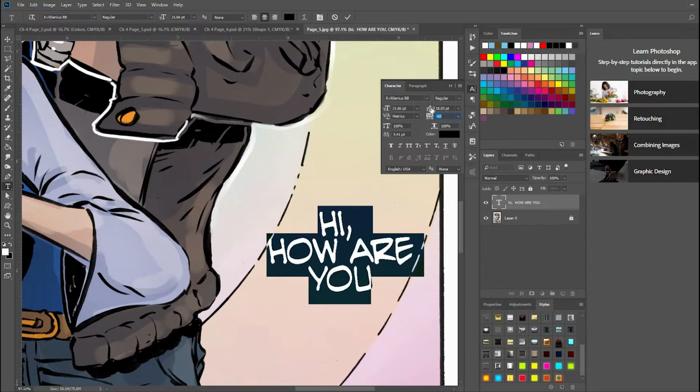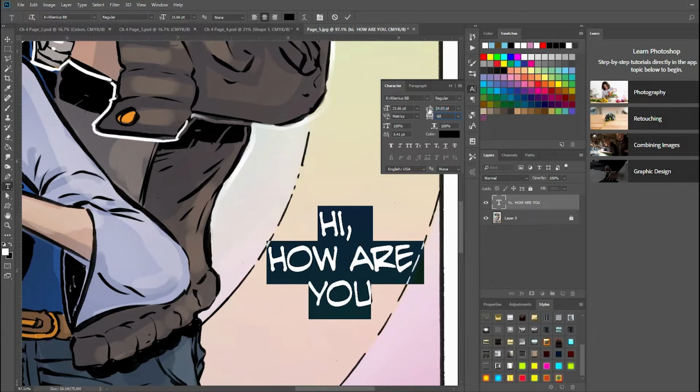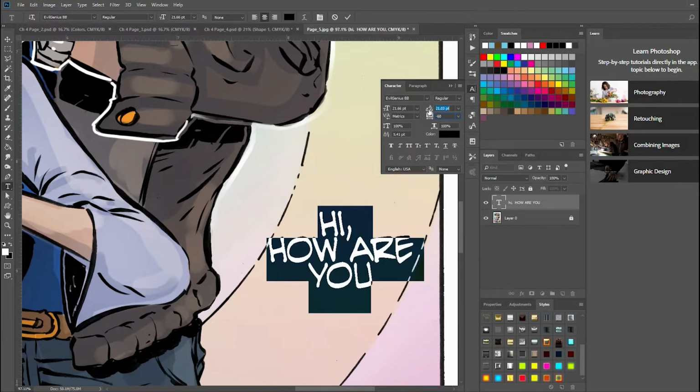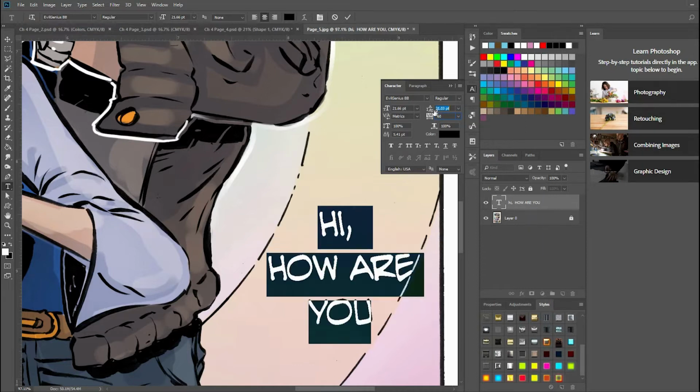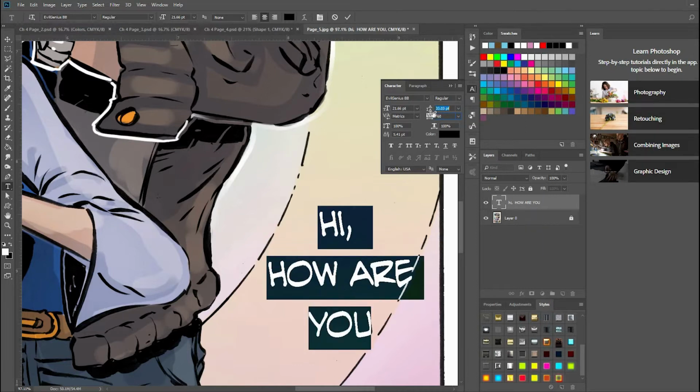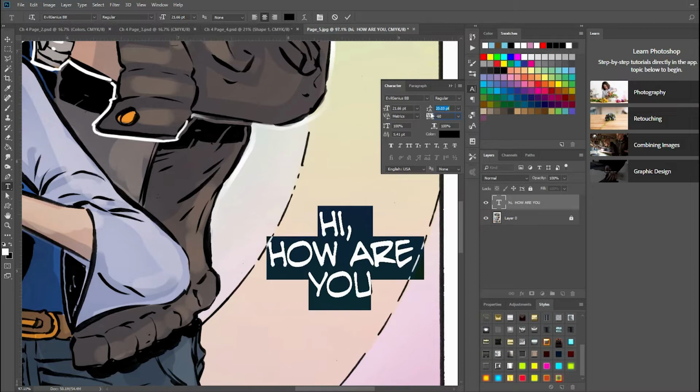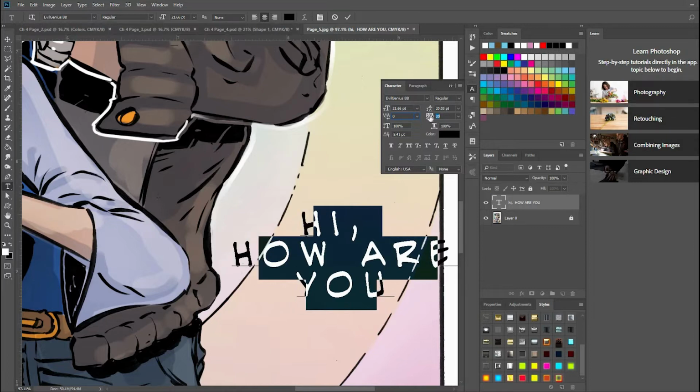And I definitely recommend you play around with them. But basically, this right here, you can toggle on it by clicking left on your mouse and toggle right and left. And that's how you can change the size between the letters. I don't really ever use this. I don't even know what it does. But anyways, this will change the gap between the letters, so you can increase or decrease it.